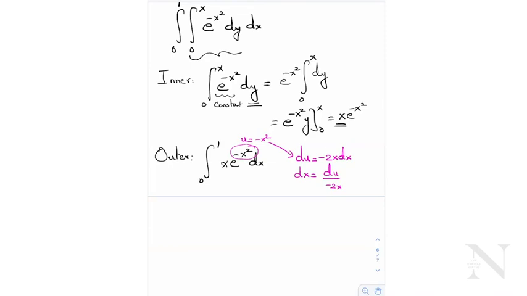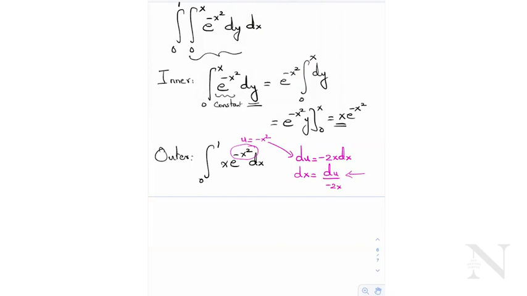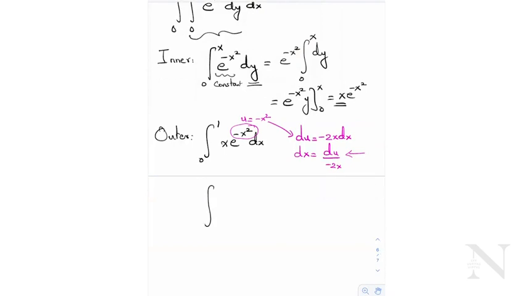It's probably not a very elegant way of doing it because this term has no meaning as such, but it works. Mathematically that term, du over 2x, has absolutely no meaning, but for this problem it serves the purpose. So you plug in your dx in terms of du, and you can cancel the x and the x. You're going from the x world to the u world, so it's going to be negative 1/2.